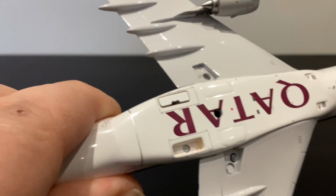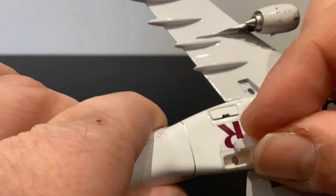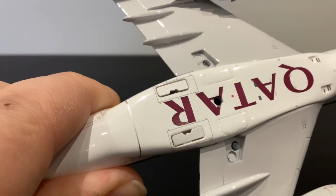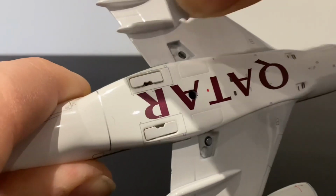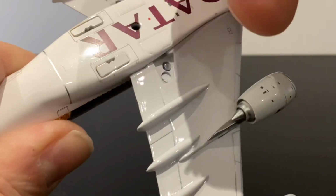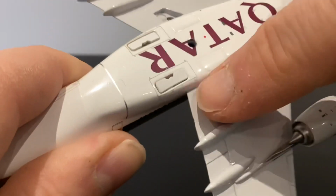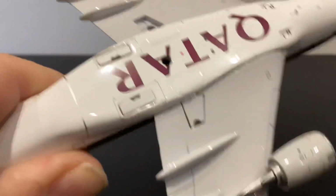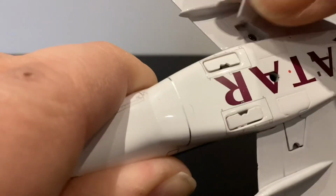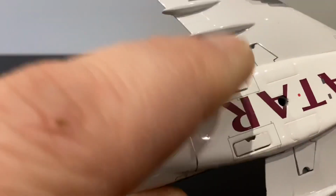This one. Two. Oh, it's the wrong way around. Pay attention, Richard. There we go. 3. And the last one. 4. And they slot in really easily.